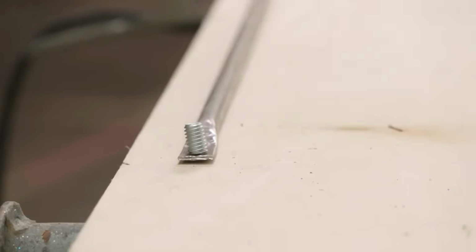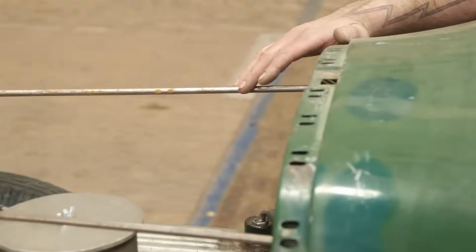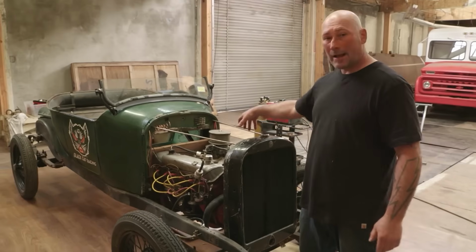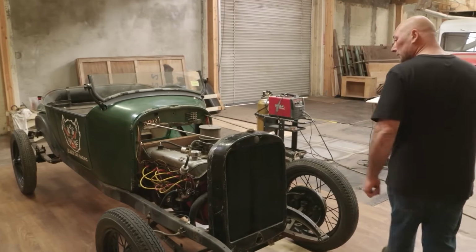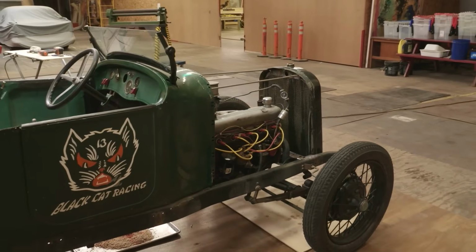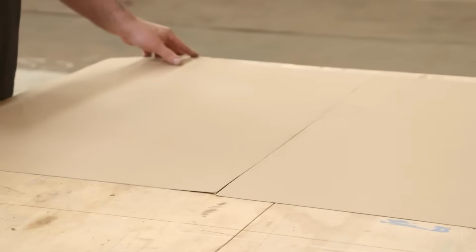I put this little stud on there, and that's what's gonna secure it to the radiator. Now, see, you're not stressing the thermostat housing or the rubber hose. As fun as it is making little knickknacks, the real challenge is in shaping the hood. So, I have this specialized cardboard template style material. You see it all the time.